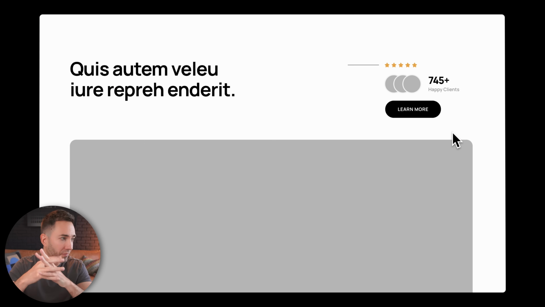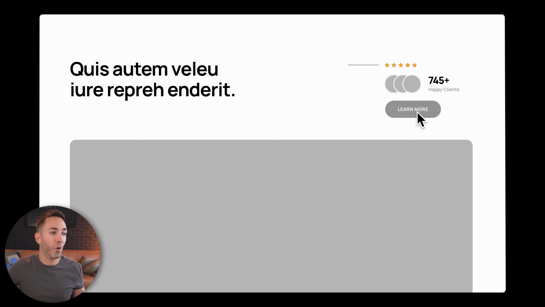This one is interesting because it really lets you showcase social proof, which can be really important for a lot of businesses. So we have a place for a headline. You could even put a subheadline under here, but over here is where you can do a 5-star rating and show some pictures of real people that you've worked with. Or if you're business to business, they could be logos of companies you've helped. And then of course we need to have the call to action button. We can't ever forget that. We still have a place for an image that helps us tell the story more visually. So I like this layout.